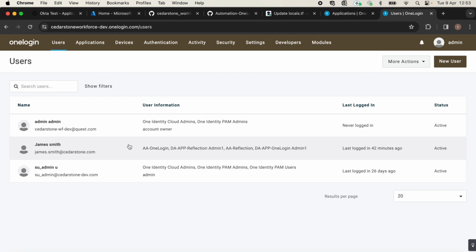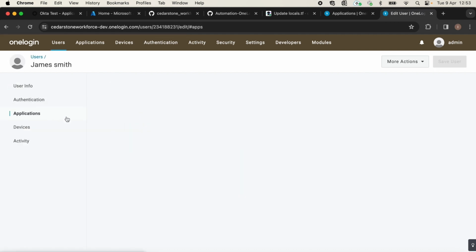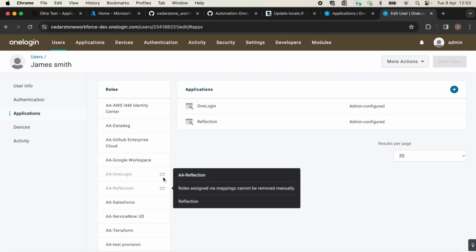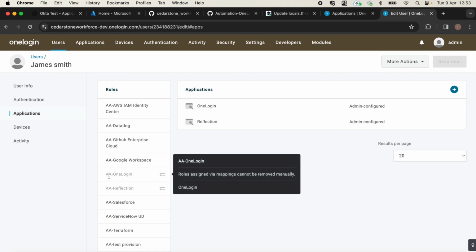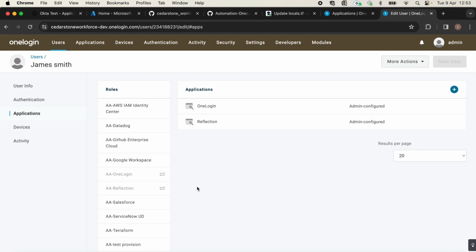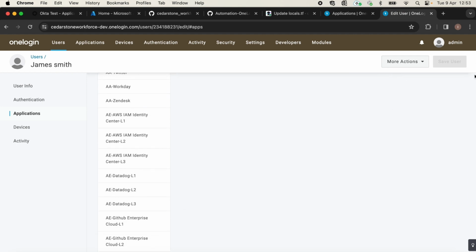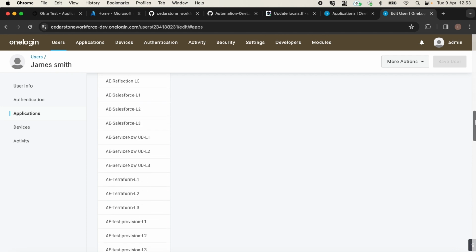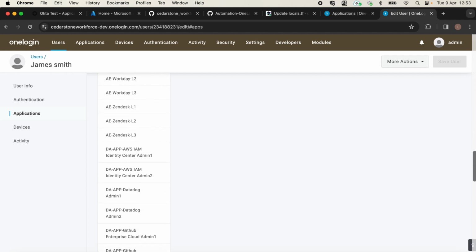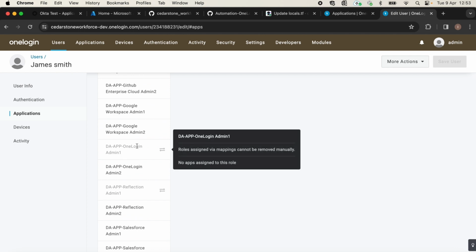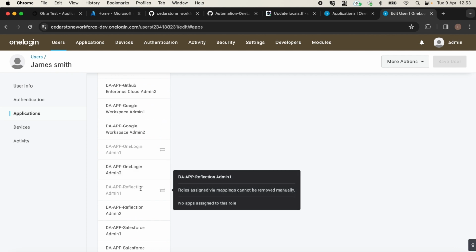So we can see James's account here, and if we have a look, we can see he's been given access to those two applications that he's responsible for. So that's great. We can see here that the two application access roles have been set, so he has those applications. And we can also see, if we have a look at the delegated admin roles that have been granted, that he has been given a delegated admin role for the OneLogin application and the reflection application as well.